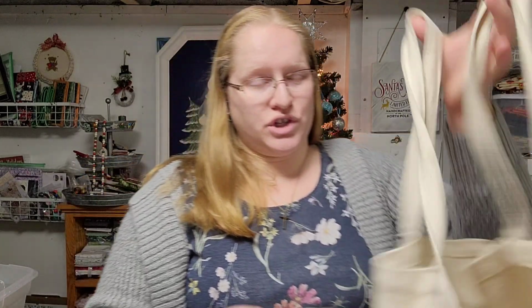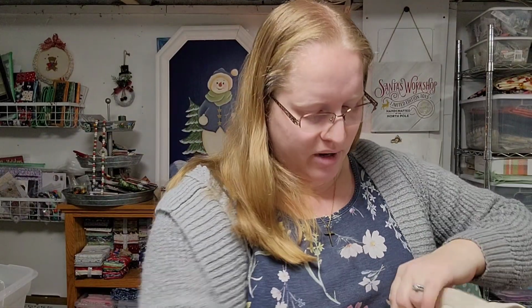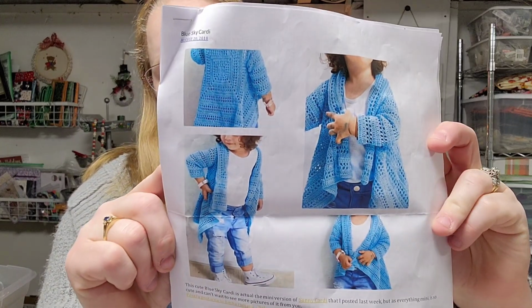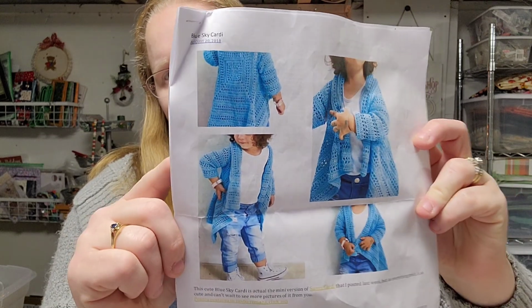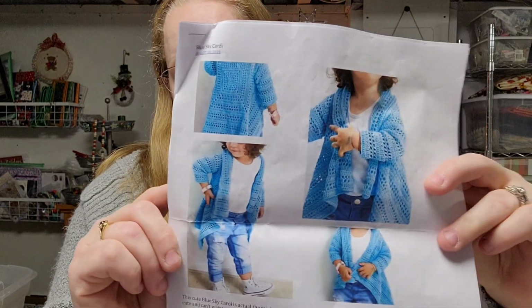I do have a crochet WIP that's in my All You Need Is Love and Yarn bag. It's my crochet bag. Let's see if I can find the pattern in here. This is the Blue Sky Cardi. It's a children's cardigan. I don't have the pattern designer's name, but I will find it and add it into the description box below.